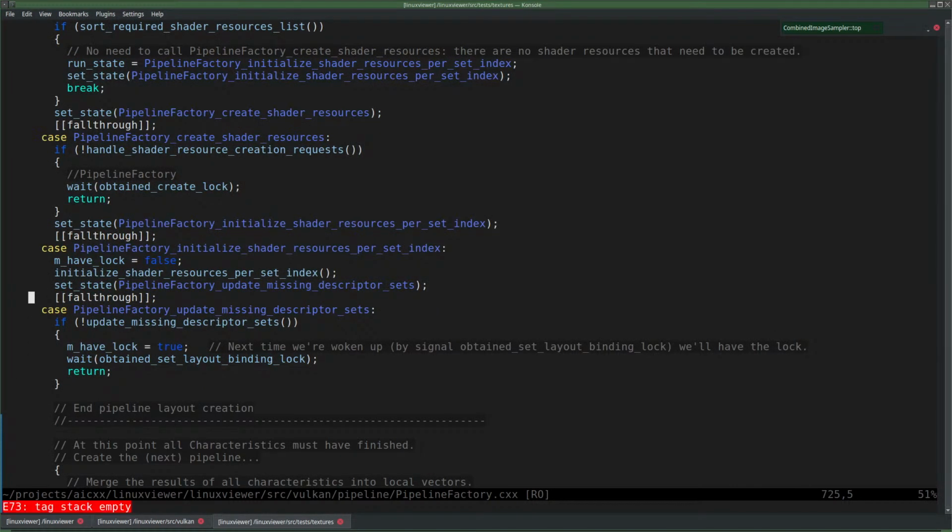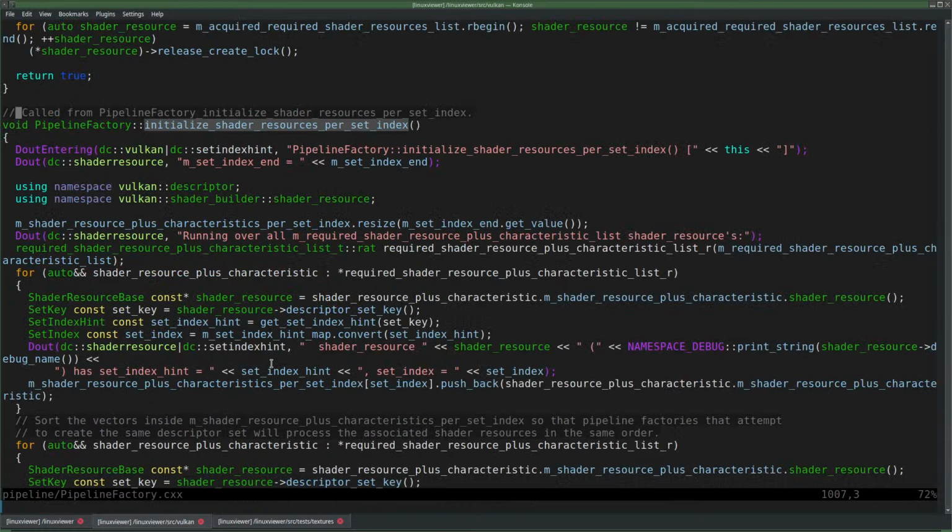So yeah, maybe I should not run over all of them then. Do I know already at this point which one I'm actually using?